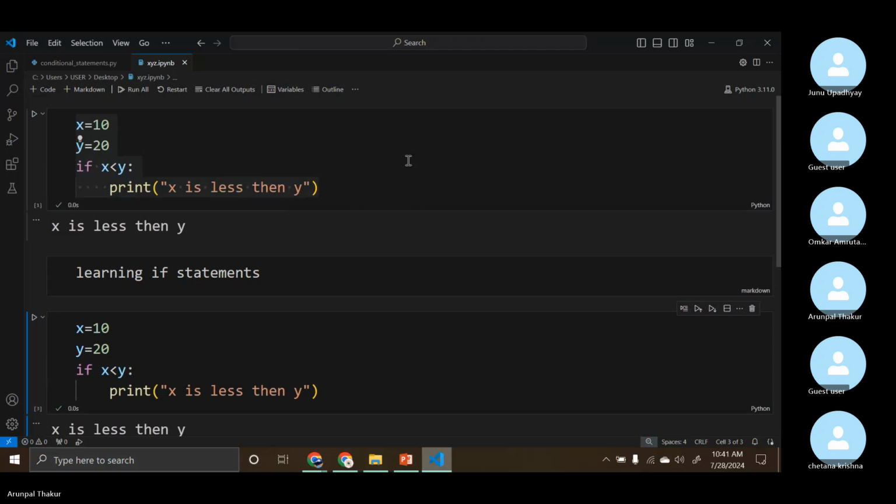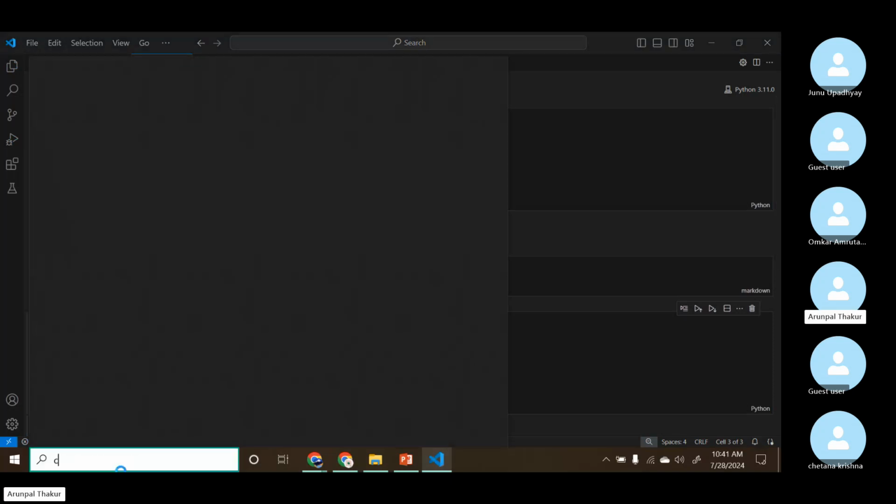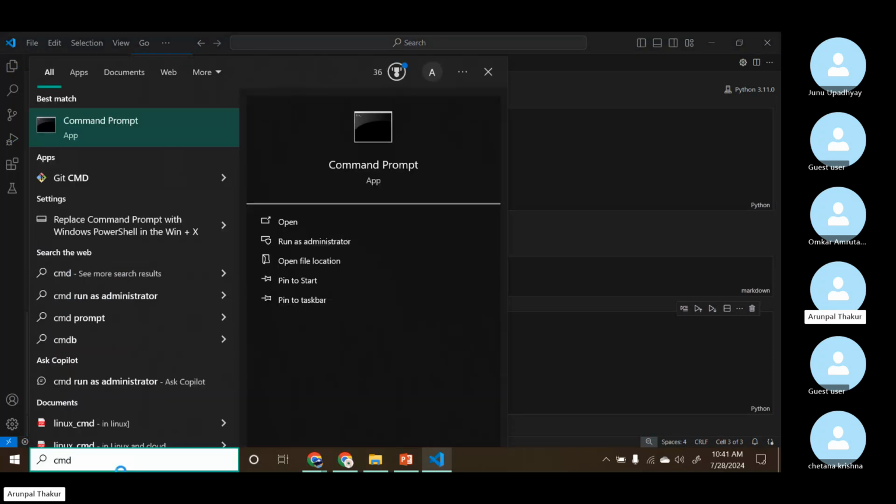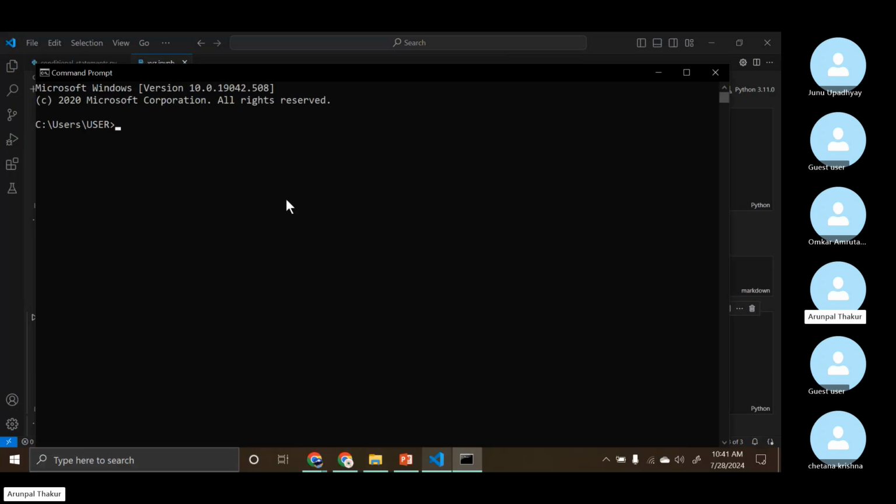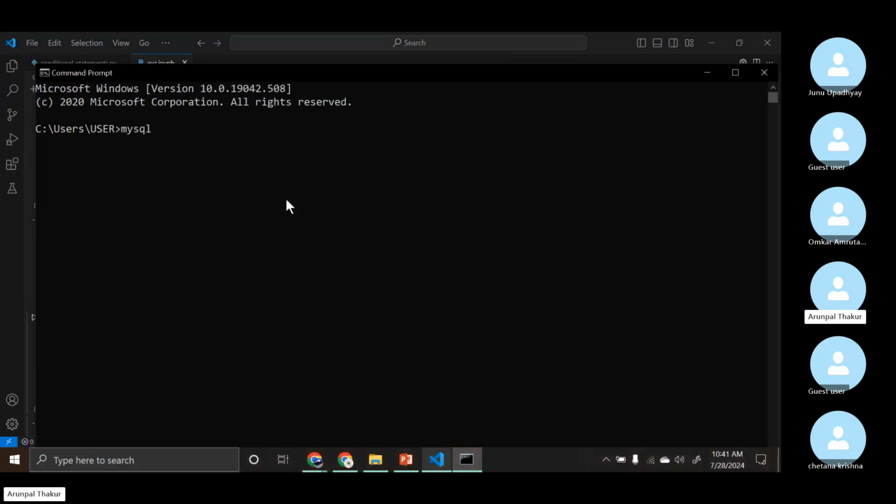SQL also, but I have not worked with it. Okay, SQL also we can run here. If you see the proper steps to connect SQL with the VS Code, that also you can do. Okay, I remember it. We can do it. SQL generally, I do it in the CMD for learning process. Okay, see, while working with SQL, MySQL -u -p enter. You have to enter the password.